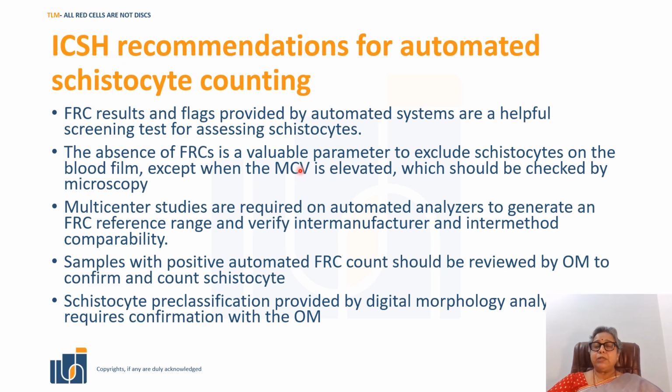Samples with positive automated FRC count should be reviewed by optical microscopy to confirm and count schistocytes. Schistocyte pre-classification provided by digital morphology also requires confirmation with optical microscopy. This is what they're saying till now. Obviously, with the advent of AI, with more and more digital morphology coming into play, probably this will also change in their next set of recommendations.